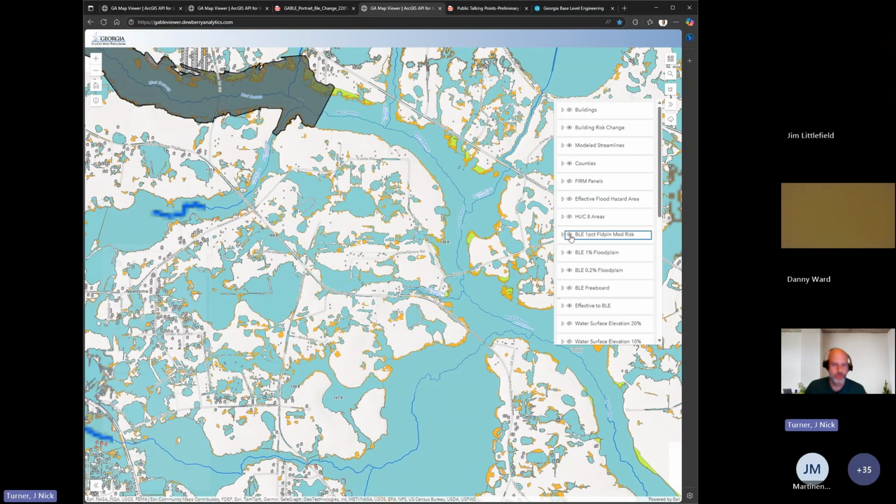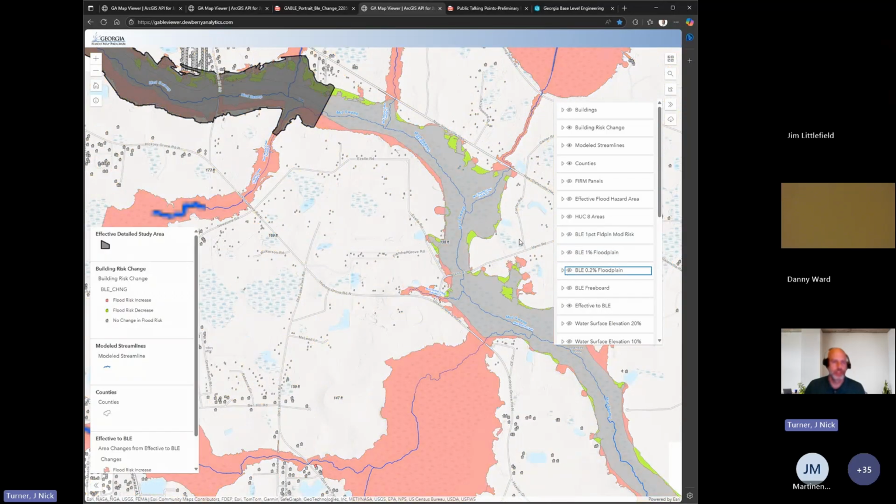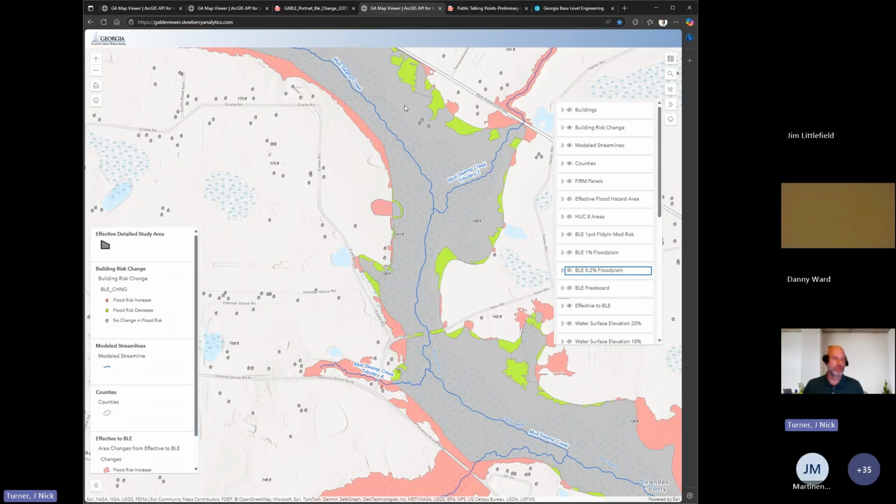Let me turn off 1%, turn off the 2%. And now you can see this is our effective to BLE. It's letting you know the differences between your BLE and your effective. Anything in red will be where the BLE added flood risk. Everything in green is no longer a high risk area. It was effective and it's no longer in the BLE, and then the gray stays the same.